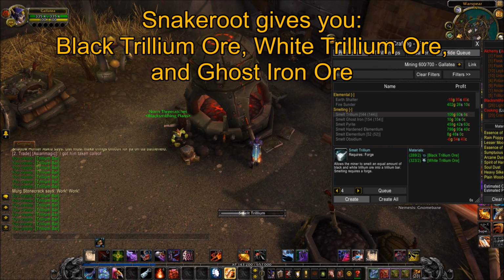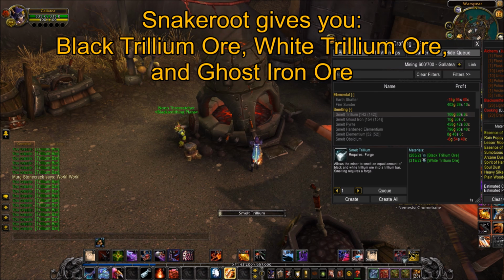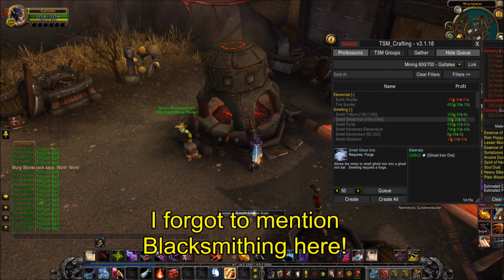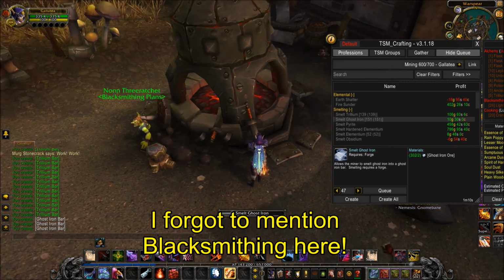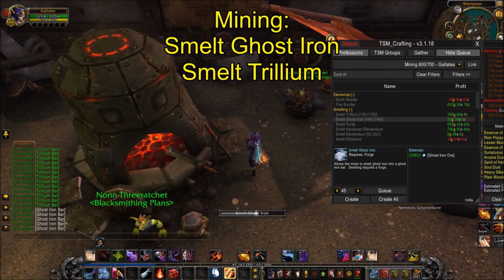Now, harvesting snake root gives you black trillium ore, white trillium ore, and ghost iron ore. On my server, the amount of ore you collect per day equates to hundreds of gold if you just sell it raw on the auction house. However, there are much more profits to be made if you have a miner, alchemist, jewel crafter, and or engineer. Essentially, you shuffle these Pandaria ores into more valuable crafting mats.